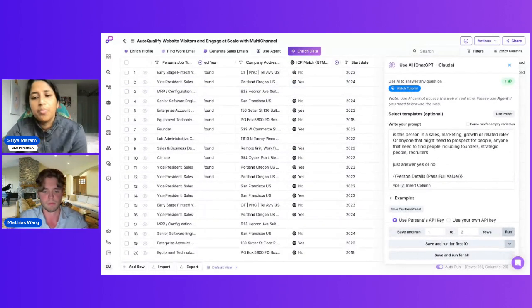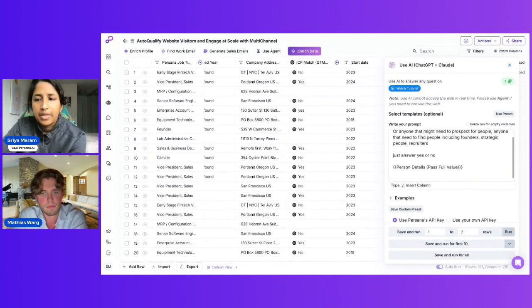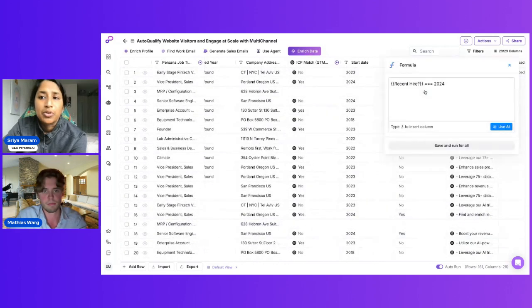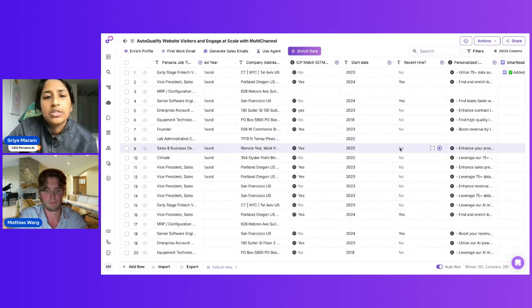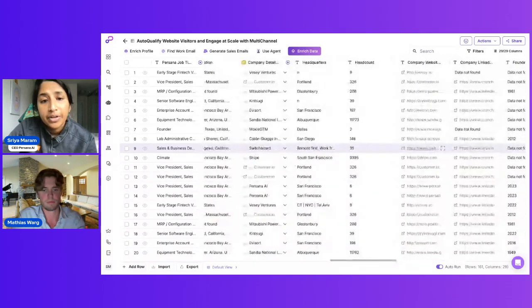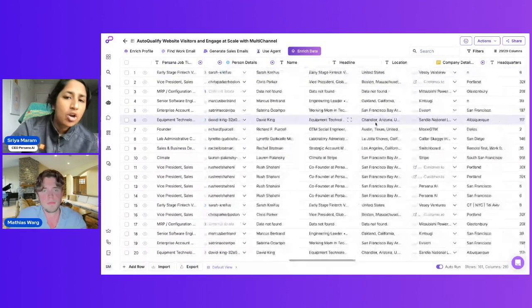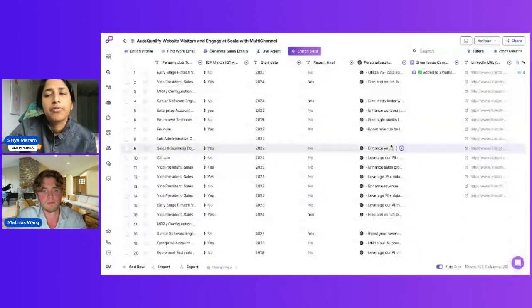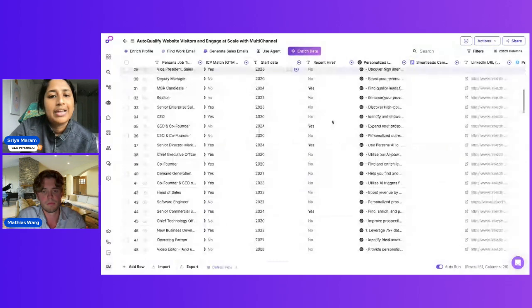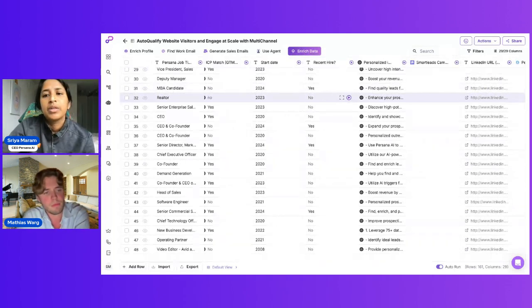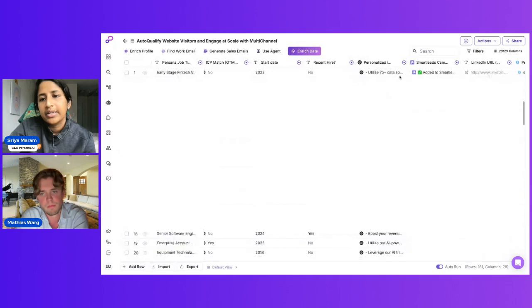So I prompted this and was able to set a scale. Is this person in a sales, marketing, or growth related role? And then I prompted it in Persona here. Another thing I also wanted to check is whether this person is a recent hire. So I took the data I got from the profile enrichment over here, where I get all the data about when they started, kind of like the whole 360 for the person. And then I want to qualify if they're a recent hire or not, because recent hires are more shown to be wanting to implement new toolings and things like that. I generated some personalized lines and sent it to Smart Lead.